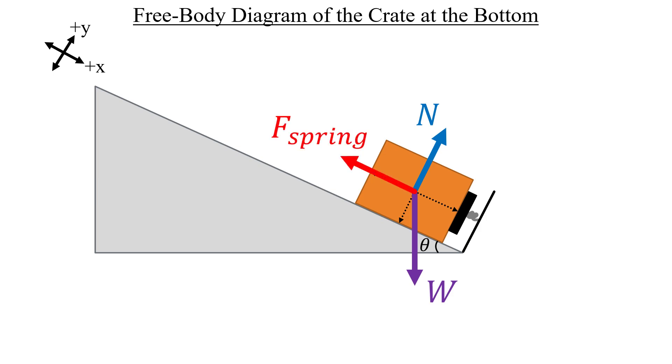the resistance force of the spring, and most importantly, the maximum static friction that can act on the box. That is what's going to prevent it from moving back up the ramp. The weight doesn't lie along an axis, so we can insert the angle of the ramp and break that vector down into its components.